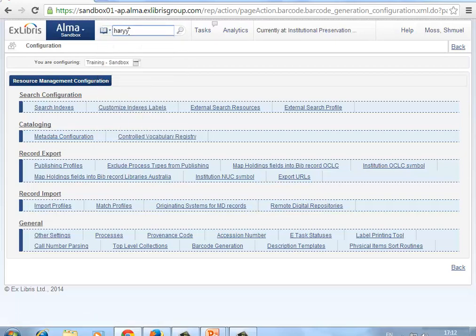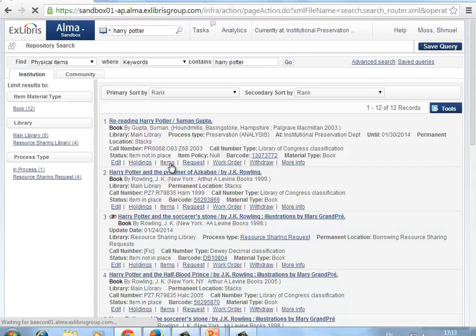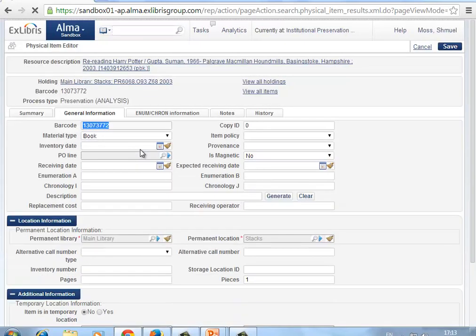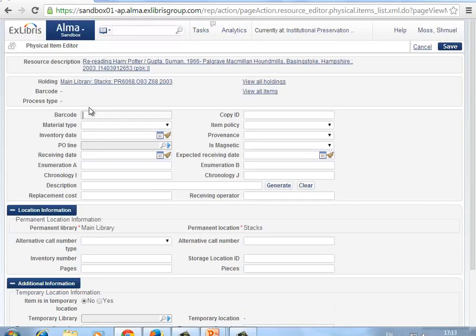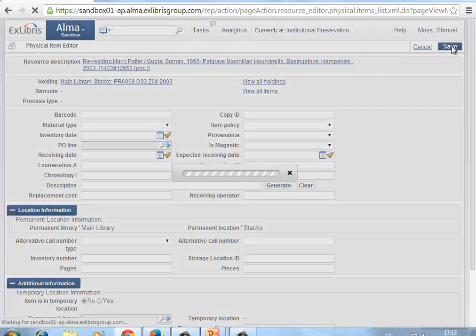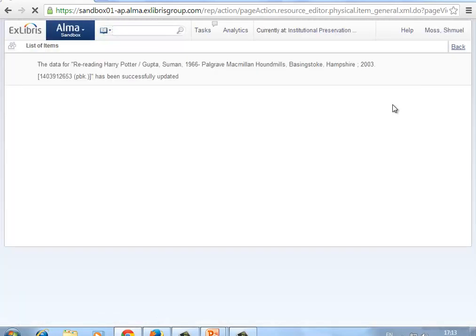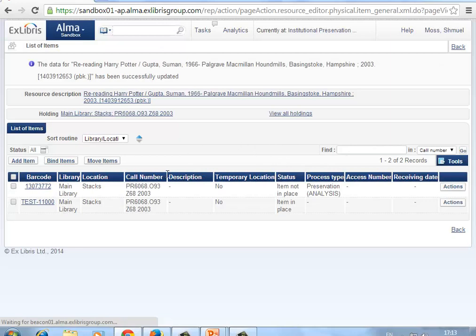If we go, for example, to a list of records and create a new record, we'll see how the barcode can be generated automatically. Let's create a new record here. We'll add an item. Notice that there's no barcode here for this new item. We'll save the item, and in so doing, we expect that the barcode will be generated automatically for this new item, and indeed it was. As you can see here, we see our prefix and the value that we configured for the next sequence.